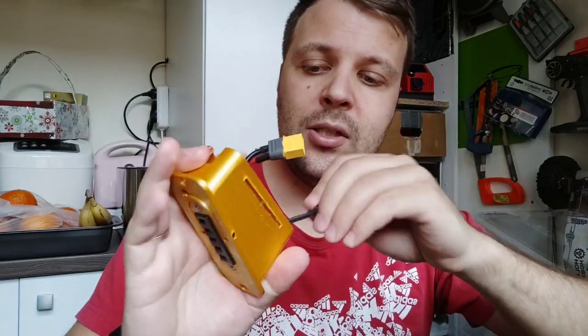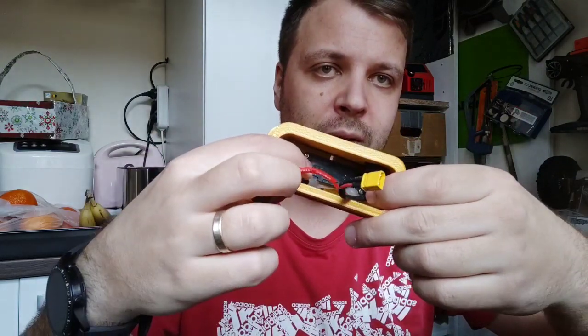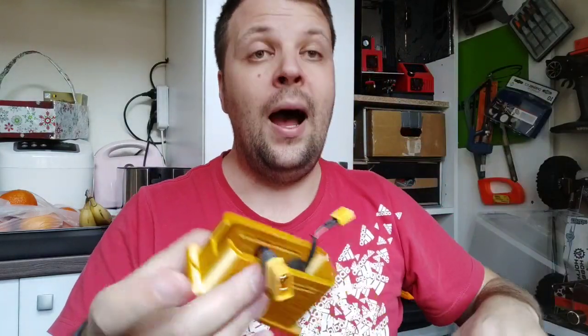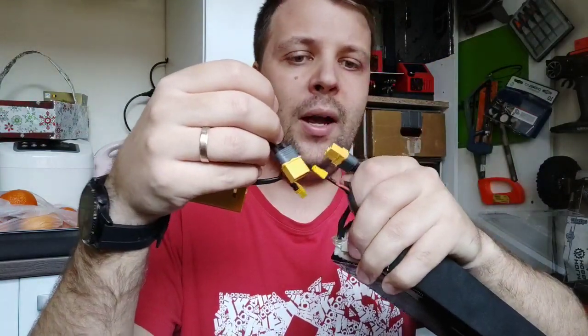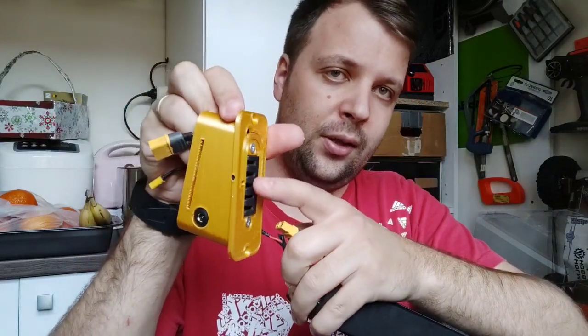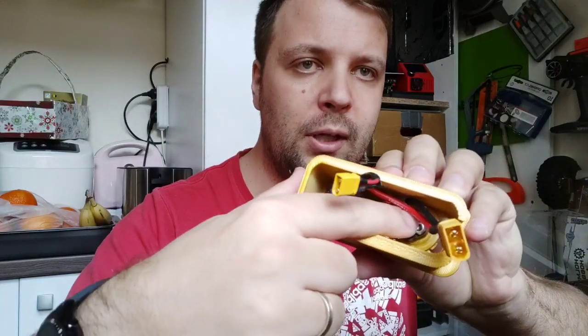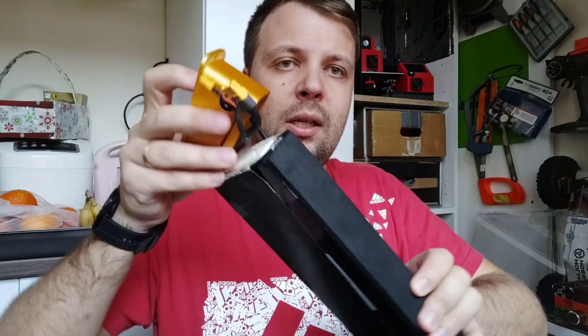The rest is stock. If you can see it here, this is the charging port, and this is the old, let's say, connector. Now I will explain how you mount it. I already made a video about it. Basically, you connect it, or you wire directly from here to this connector. You can wire these two, and then you put it with double-sided tape, with the duct tape.